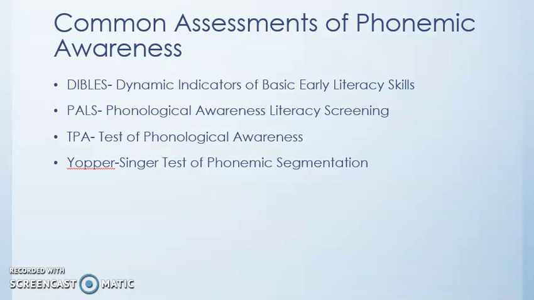Some common assessments of phonemic awareness. Again, the DIBELS. I think every school district and every school that I have ever worked at has used the DIBELS. It's a common assessment nationwide. It helps us identify children's reading levels and how to scaffold and differentiate instruction. Then there's the PALS, which is the Phonological Awareness Literacy Screening, the TPA, which is a test of phonological awareness, and the Yopp-Singer test of phonemic segmentation. And that looks specifically at whether or not children can break or chunk words out by syllable.